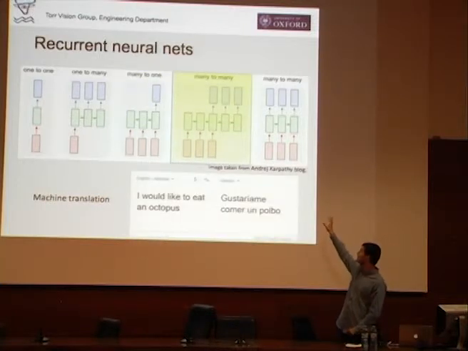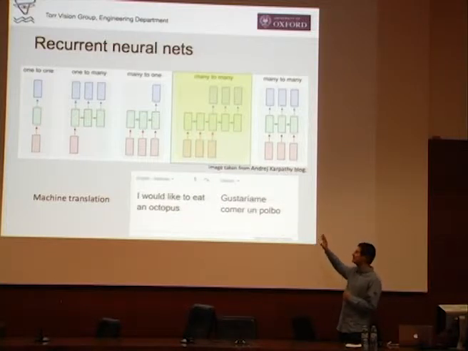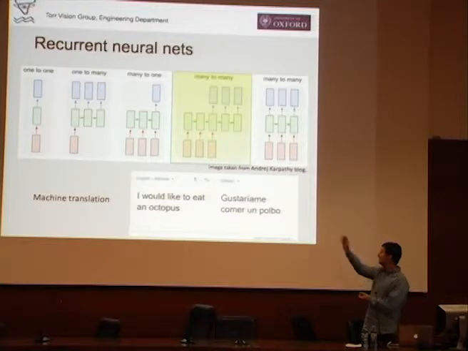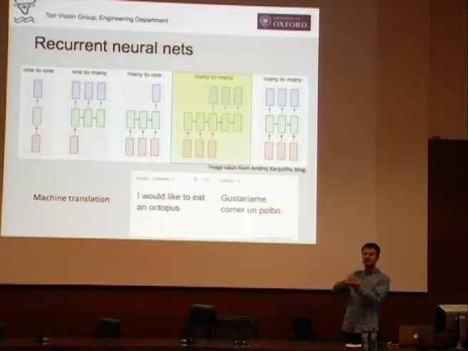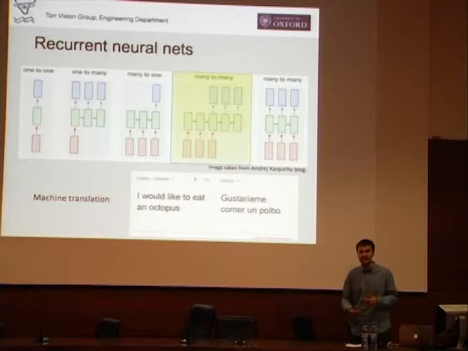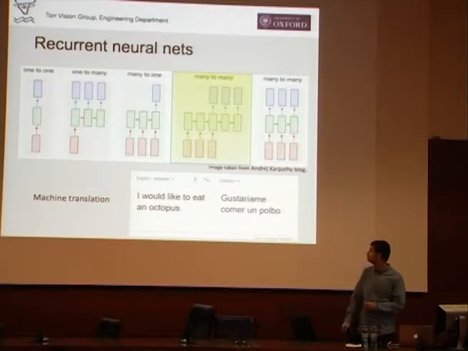Now, many-to-many in this particular configuration. The prototypical example is machine translation. Basically, here we have two RNNs. The first one is an encoder, which is the first three elements that we see here. They receive an input, which is a sequence of words. The network keeps in its state, in the memory, the meaning of what it has been reading so far. And then once it reaches the end of the sentence, the second part, which is a decoder, takes action and produces the same sentence translated into a different language.